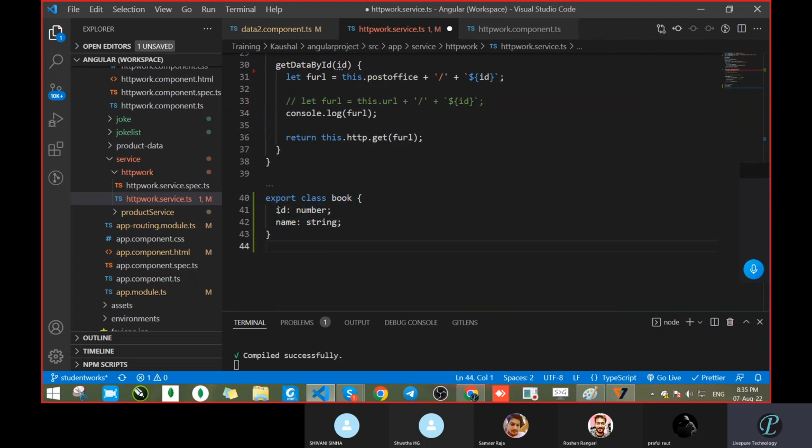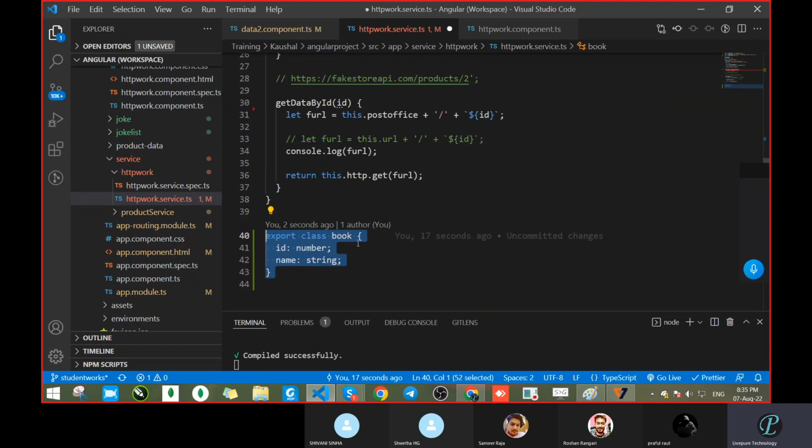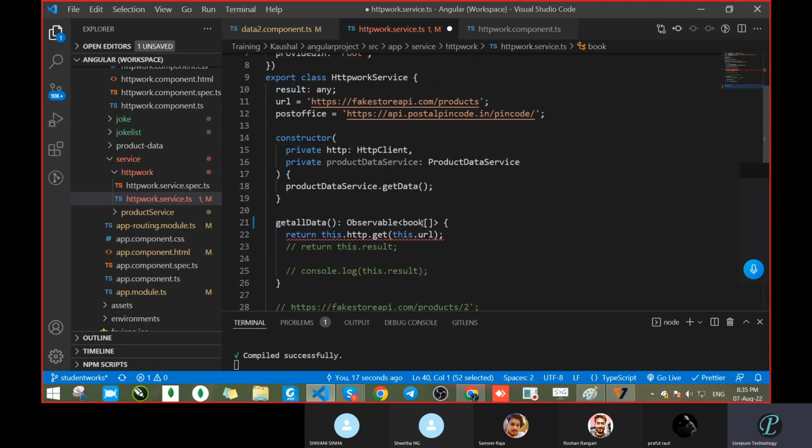Our type means this one. Here we are getting multiple data types: ID is number type, name is string type. So we are passing that specific data. Got it? Like this type, we have to create one model, and on the basis of this model we have to pass the type here. Otherwise, if we have no model and no idea, we can pass any directly. Clear something or not? Yes, sir.